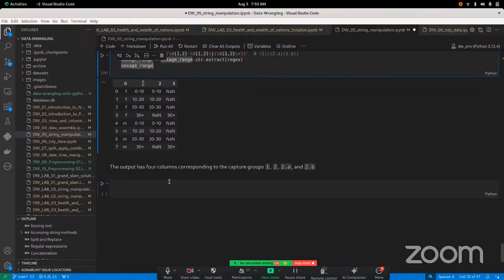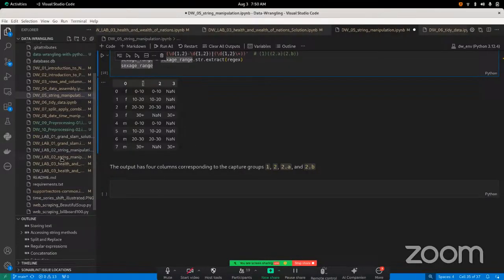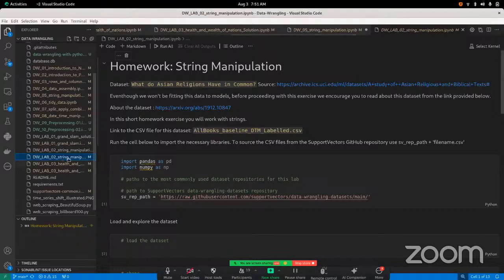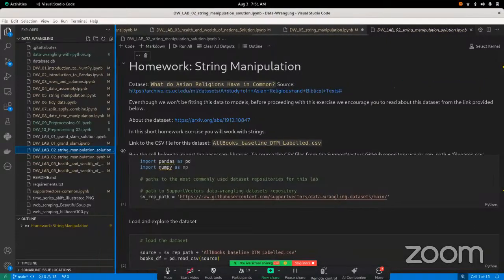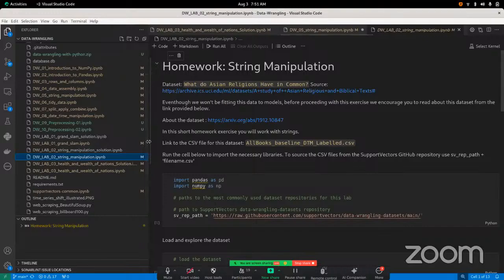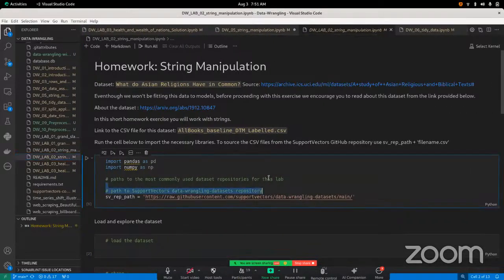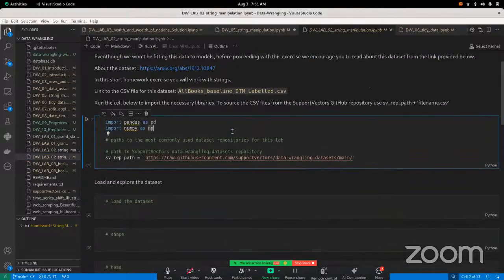So that brings us to the end of lesson 5. So we have a short lab for this. So there is a data set. There are 2 labs, and this is lab 2.